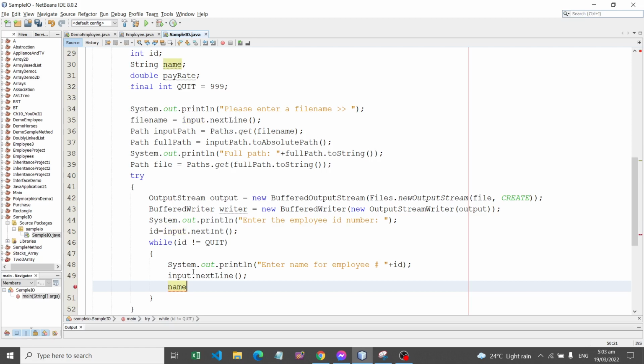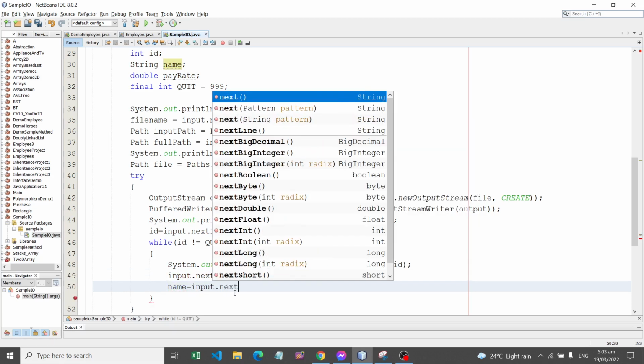And here we have an extra next line to flush the remaining characters that are in the buffer, since we will be using the next line method for the employee's name. So name equal to input dot next line.